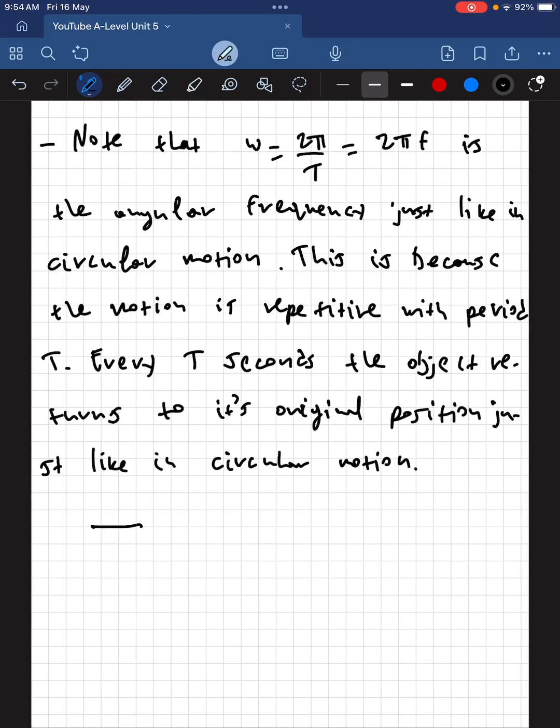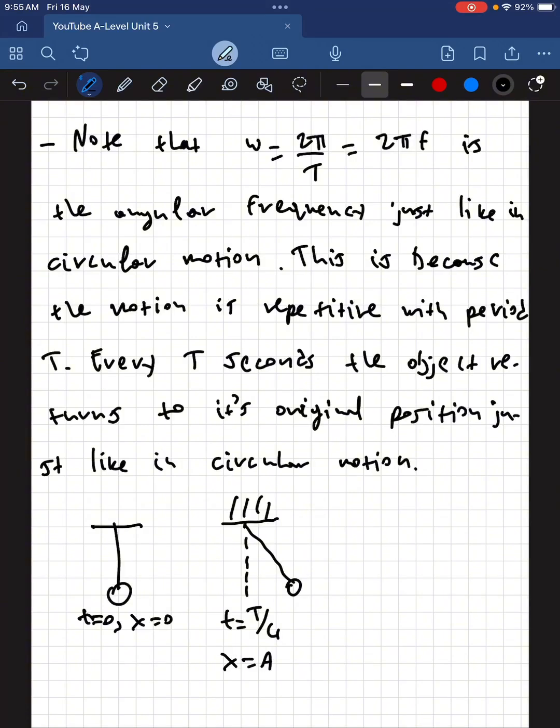So if it starts, for example, here, so if this is t equals 0 and x, the displacement, is 0, then in 1/4 of a period, if this is the equilibrium position, it's going to make it all the way to the right. So in 1/4 of a period, it's going to make it to the rightmost position. Then in another 1/4 of a period, for a total of T halves, it is going to return to 0. By the way, it starts by moving to the right, and now it moves to the left. Its displacement is 0.